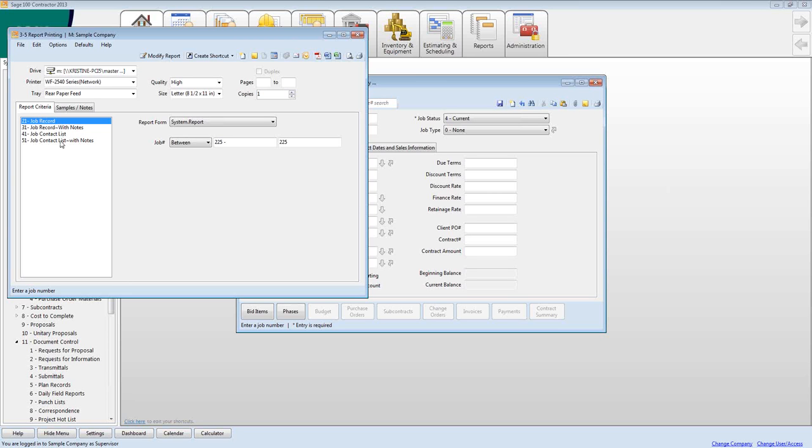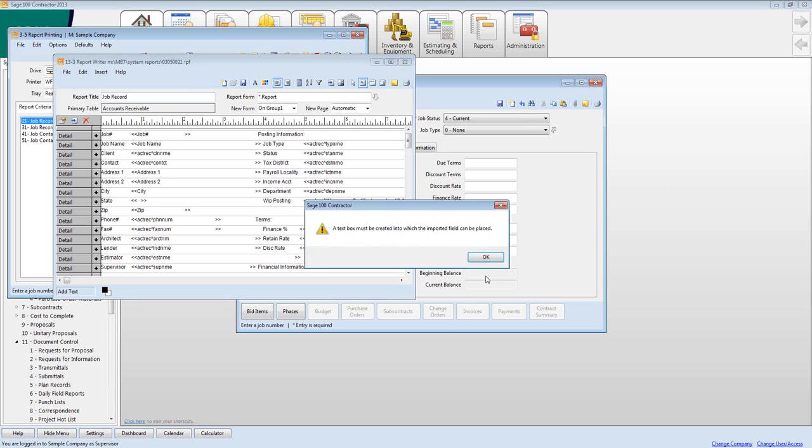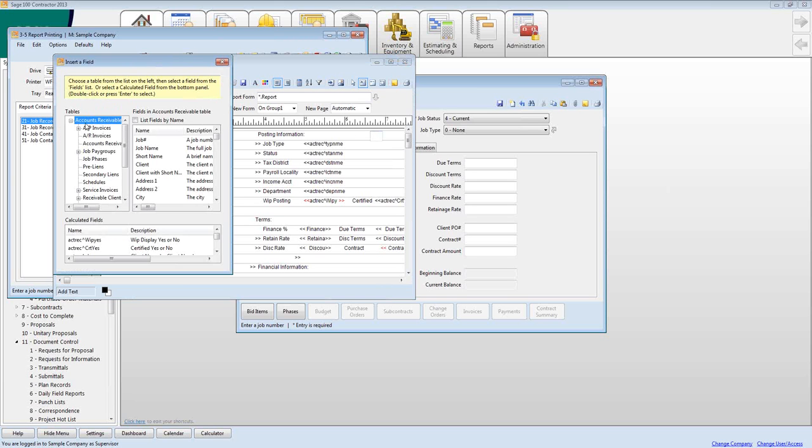And anytime you're not sure, let's just say you're starting a form, and this is a good example because it's not really a form that exists, but you need to know which tables you're using. You could always go to the Modify Report button. We're not going to modify this report at this point, but we can always go to the Modify Report button and then click on our Add a Field here. So we can insert a field here, same type of buttons. Let me create a text box. I didn't do what I told you guys to do. And these are the tables it's pulling from.